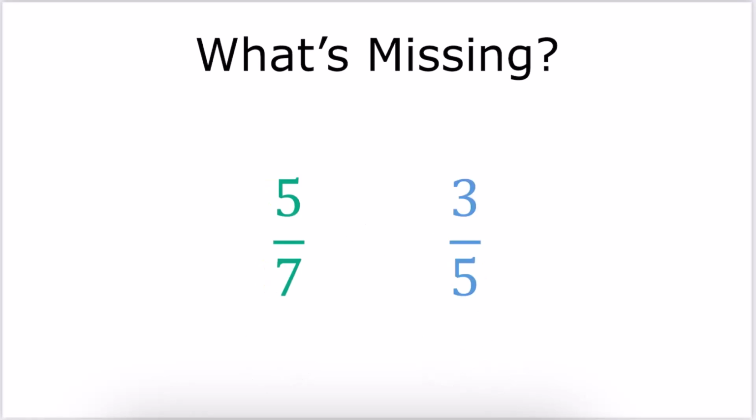And you can also do this even if it's not just one unit off. Like in this case, we have 5/7, which would take 2/7 to make a whole, and 3/5 would require 2 fifths to make a whole. And if we look at which amount is bigger, well, 2 fifths is a larger amount, but this is the amount that's missing. So if you have a fraction that's missing 2 fifths, it's missing more than the fraction that's missing 2/7. And so that tells us that the green fraction is bigger.